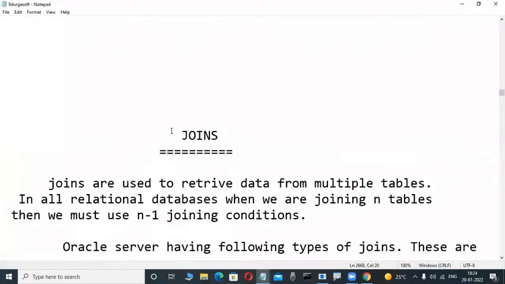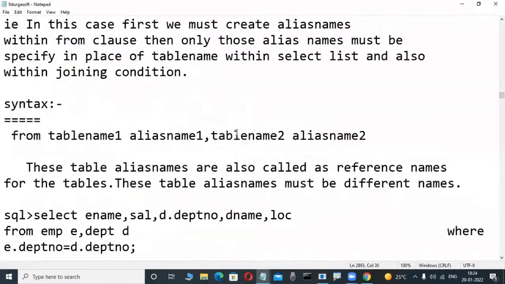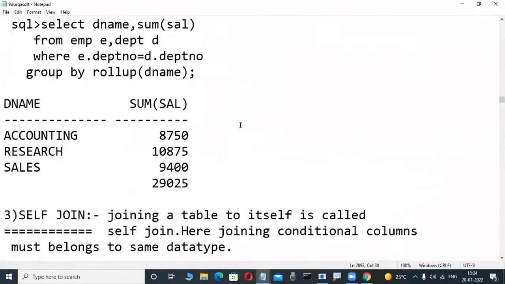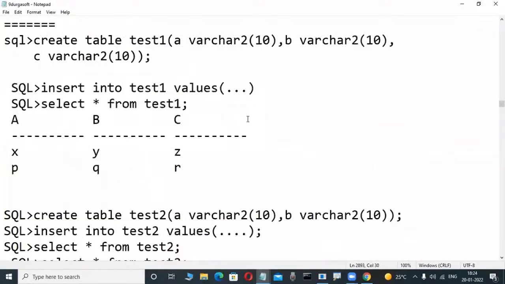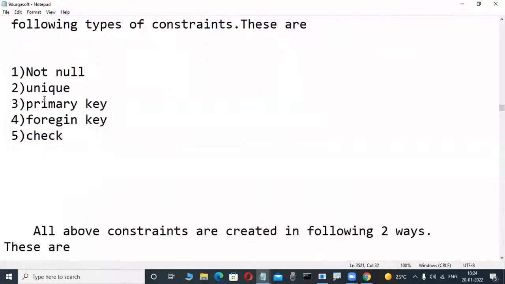And now here, a main concept, joins, is a concept: retrieving data from multiple tables. This is SQL language knowledge. Maybe some fellows already have an idea of it. And then here, constraints. In our SQL language side, constraints is a concept: primary key, foreign key, check. So many things are there.